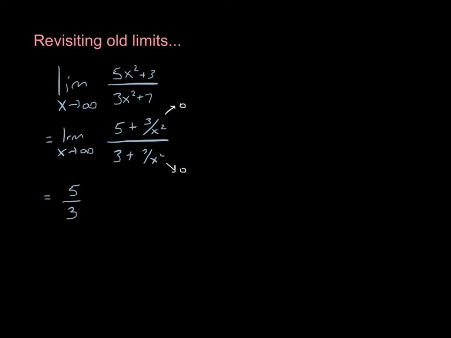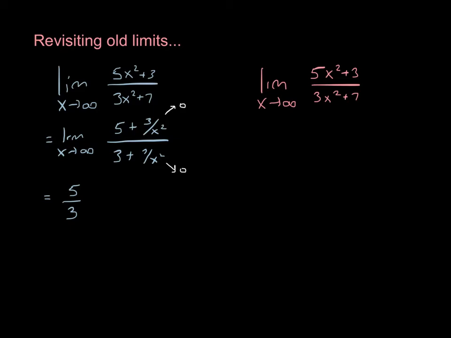We also learned in pre-calc that when the degrees are equal in a rational function, the horizontal asymptote will be y equals the ratio of the leading coefficients, and we know that the definition of a horizontal asymptote is really the limit. So this limit is 5/3, but we're going to look at it again thinking about what's happening with the numerator and the denominator.